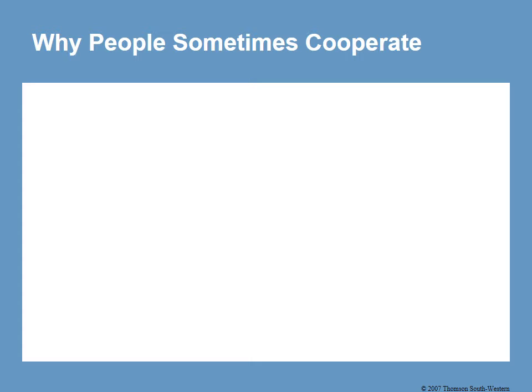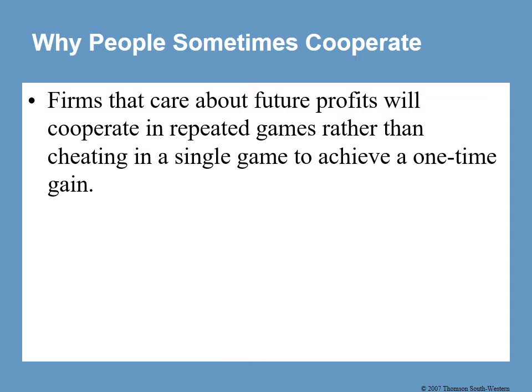So let's wrap this up a little bit. Why do people sometimes cooperate? Well, firms that care about future profits will cooperate because they know essentially they are going to be competing in this same game repeatedly, right? Rather than cheating once or twice, they are going to say, hey, I am competing with this oil company every single year for the next 50 years. So it is actually better to cooperate. So sometimes that can happen. Oftentimes the profit margins are just too big and it won't. But it's possible that they know, hey, I know I'm competing with just one other person and I'm going to be competing with them for a long time.